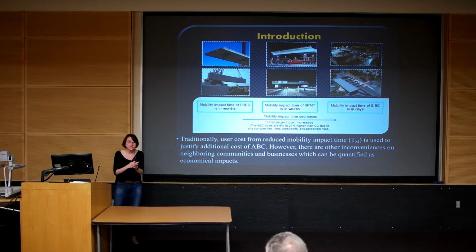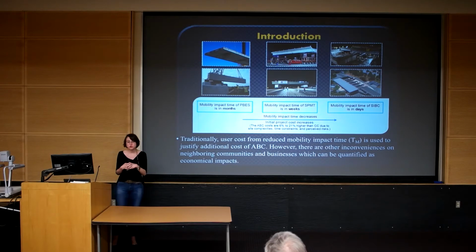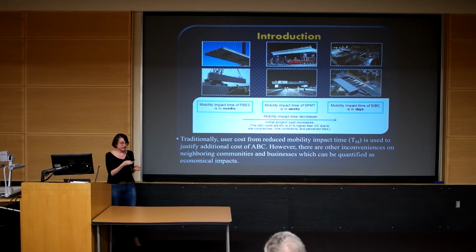Traditionally, the user cost from this reduced mobility impact time is used to justify the additional cost of accelerated bridge construction. However, there are a lot of inconveniences that this bridge construction brings to its surroundings and communities. Therefore, they should be considered in the decision-making process of bridge alternatives.